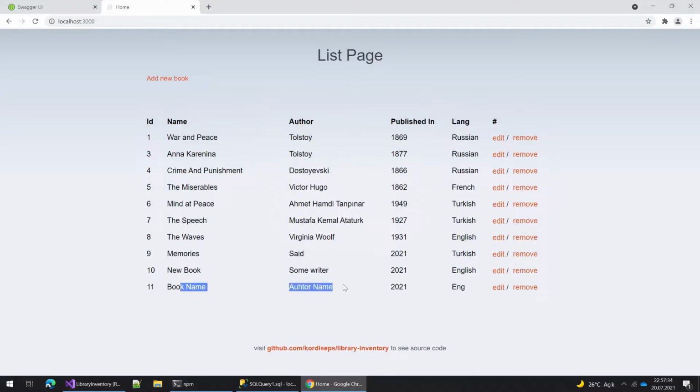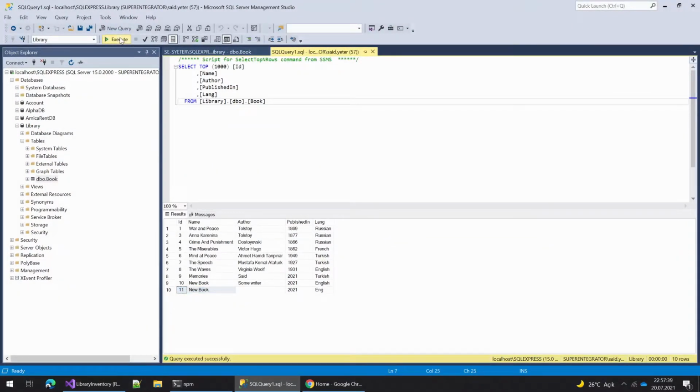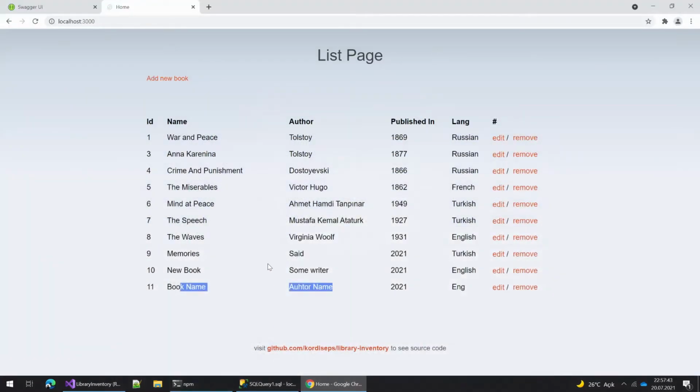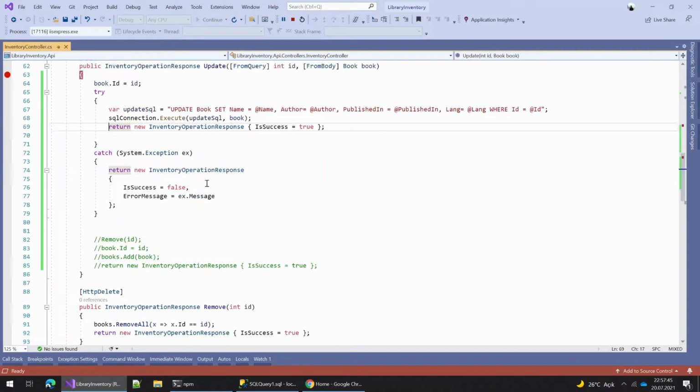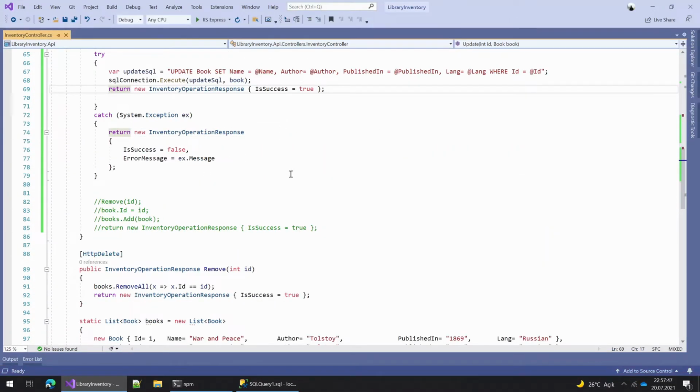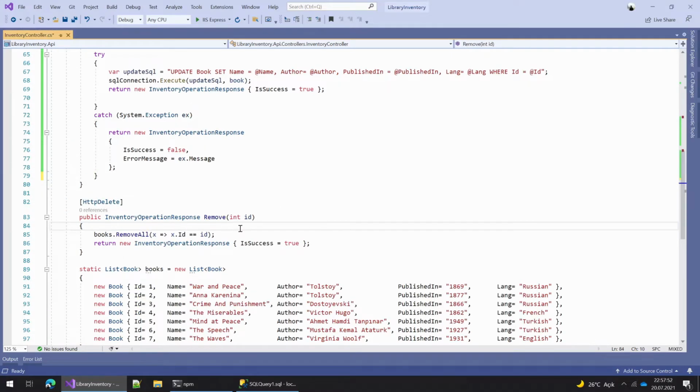Yeah, as you can see, we updated the data. Let's execute this. Okay, we can see new data, and that's it. I'm gonna continue on removing data.